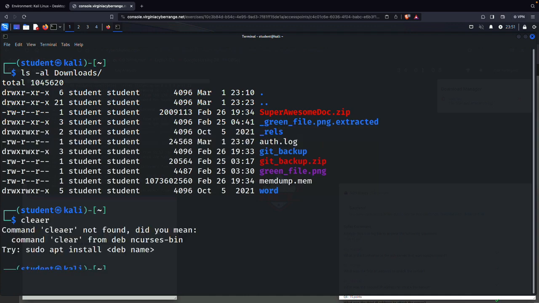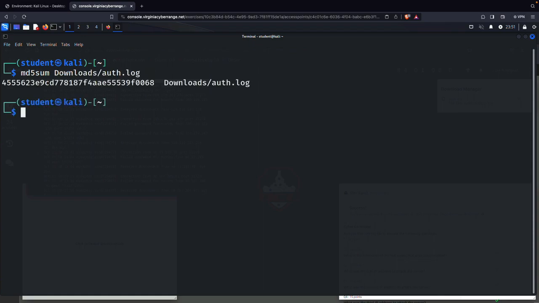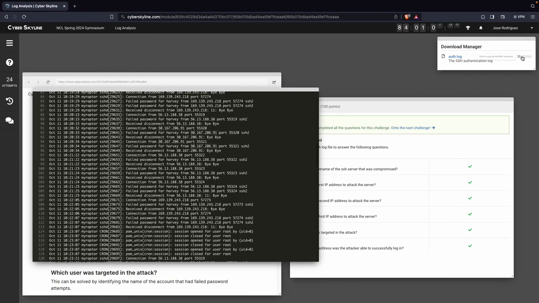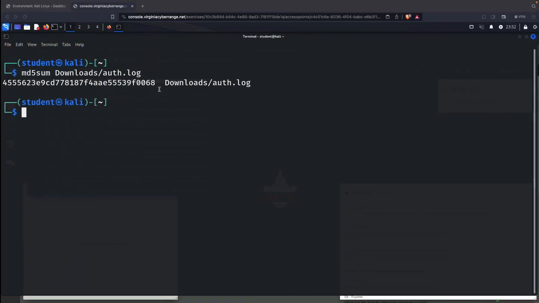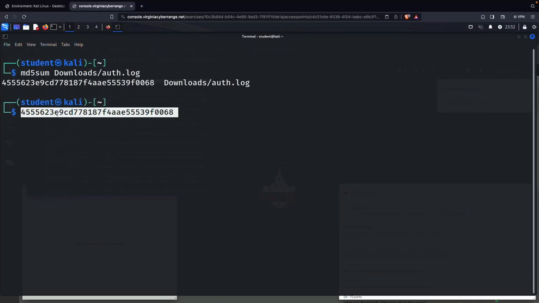As usual, first things first, let's use the MD5 checksum. Okay, downloads, auth, and let's go to the website. Let's copy the MD5 checksum. Let's paste it here, and yeah, it is the same.